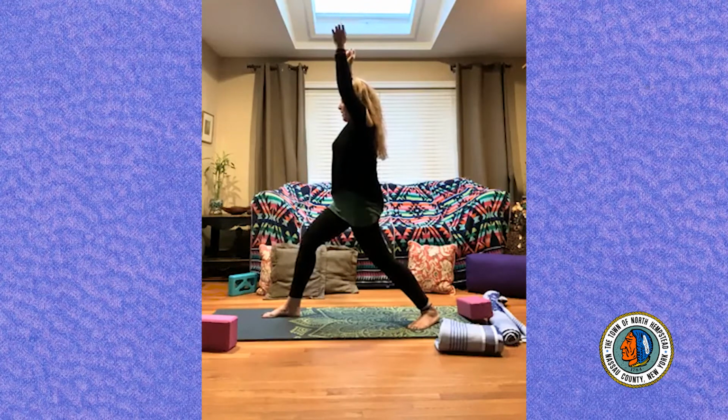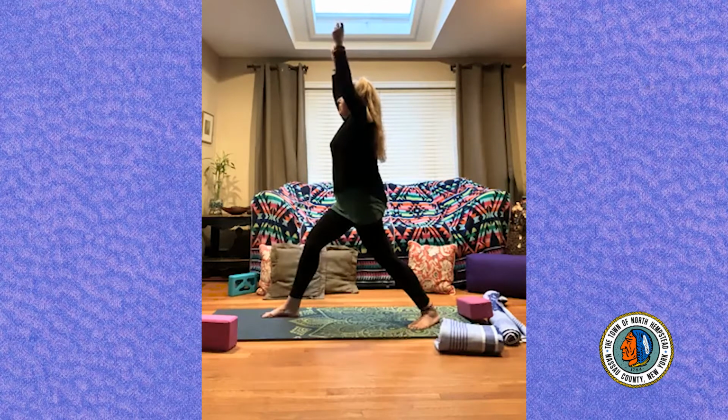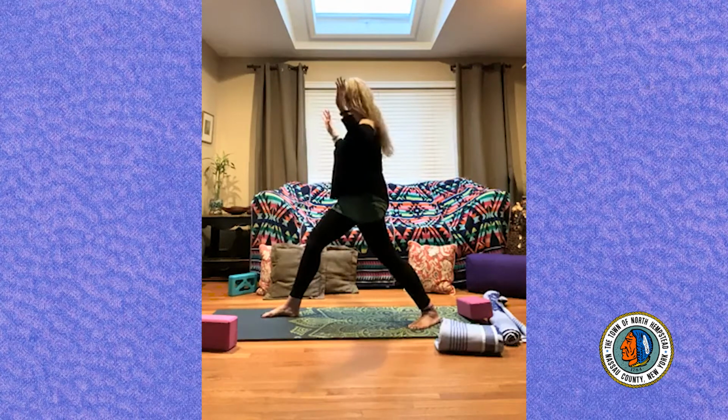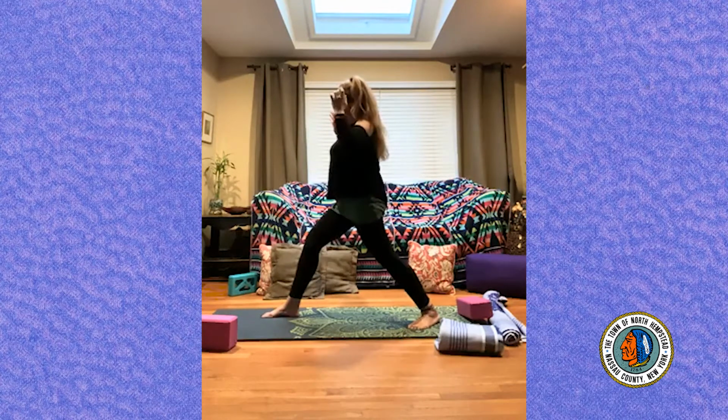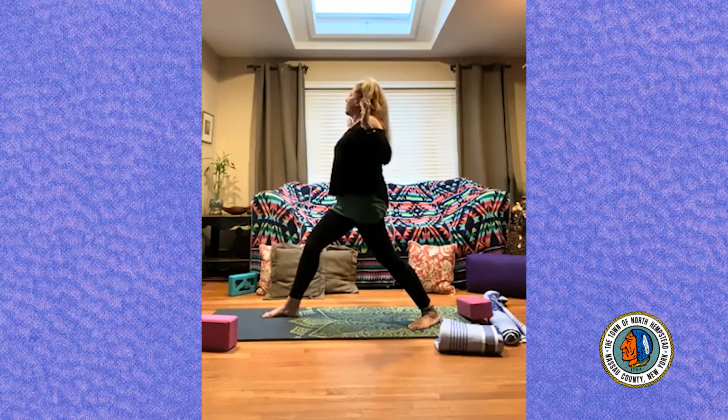Hips are forward. Taking a nice full breath in, engaging the core. Full breath in, exhale, coming into cactus arms. Opening up the chest, bringing the shoulder blades together, right? Nice open. Again, don't force that chest open. Just connect to the breath. Exhale, you soften a little bit. Should be easier to open up. We did the same thing on the other side, so you should be a little bit more open. Now that chest is nice and open.